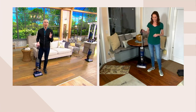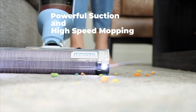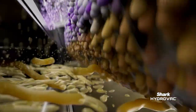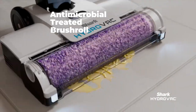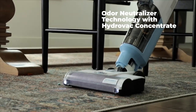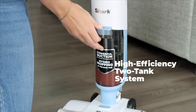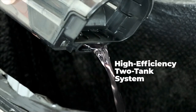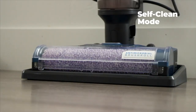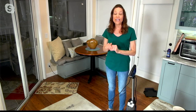Let's show everyone all the features they're going to get with their HydroClean. You've got that powerful suction with the mopping — it is a Shark, so you know it's going to have high suction. Every time that brush roll rotates, it's cleaning itself — like it's going through a car wash continuously, so you're never putting yucky stuff back on the floor. It has an antimicrobial coating on the brush roll and odor neutralizer technology for your low pile rugs and throw rugs. There's a two-tank system — we give you a concentrate and you add your own water, as strong or not as you like. The self-cleaning base: just push the button, it totally cleans itself. You can even separate the dry messes like hair and put those in the trash.